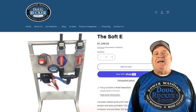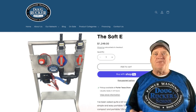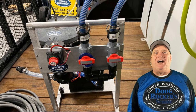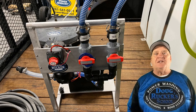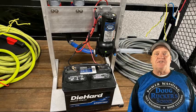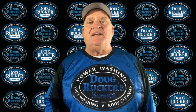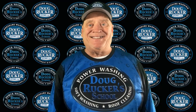If you're looking for a very affordable, great quality little 12-volt soft wash system to clean roofs, buildings, houses with, the Softie is a great choice. It's transportable, so you can mount it to your trailer or truck, or you can take it in and out, whichever way. Started building these a couple of years ago, done a few changes, so I just thought I'd do an update video for you on that, and that's coming up next.